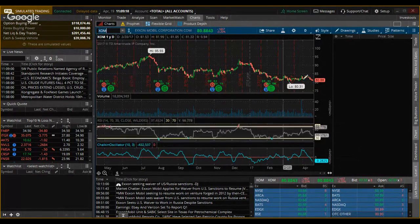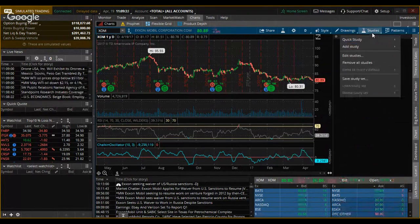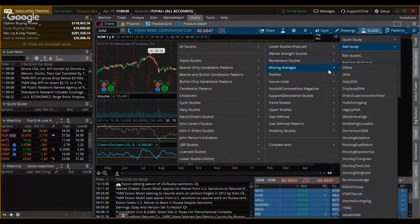So we can add a daily moving average here to make it even more complicated for a lot of people, but I don't want to make it complicated for you guys. I want to make it very simple, to where you're just buying and selling, taking profits. But if you want to get really technical in here, we can add a daily moving average. We can add Fibonacci, all these things. We can definitely make this super complicated to where we're looking at about a 3-4 screen type of monitor here. And we really don't want to do that. We want to keep it basic for right now.